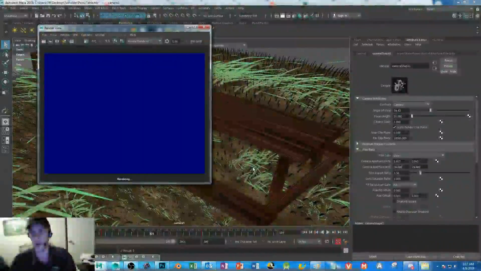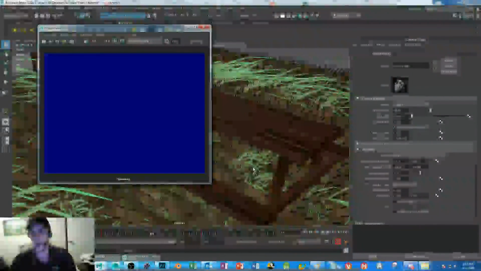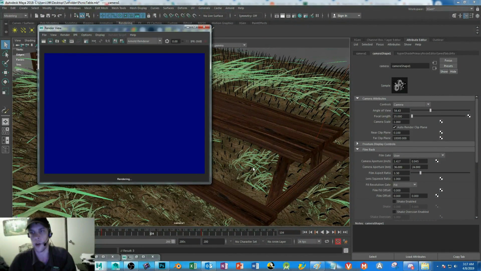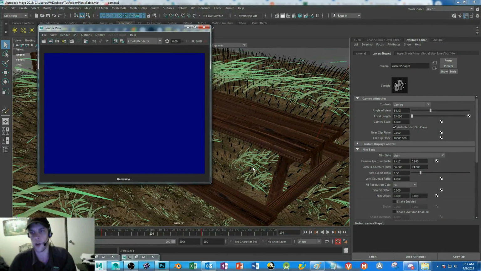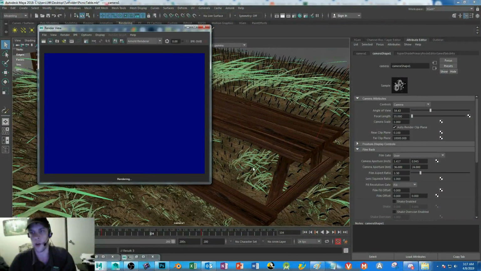Almost done. Any day now. Alright, there we go. So as you can see right here, this section is actually cut off, whereas right out here, it's viewable. So that's something to keep in mind as far as your resolution gate.